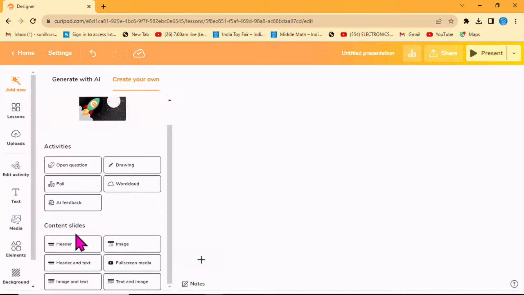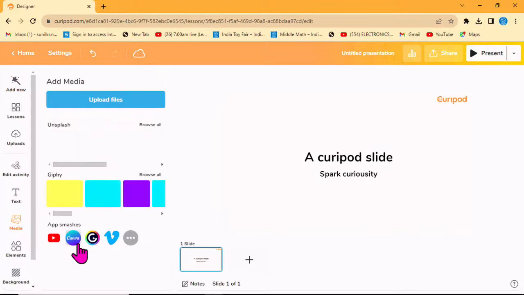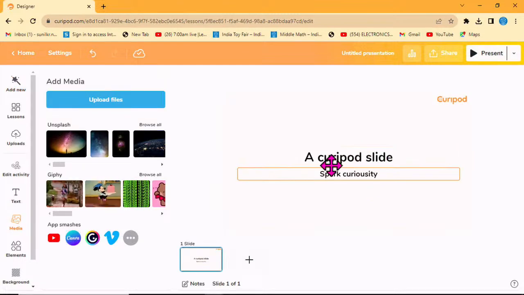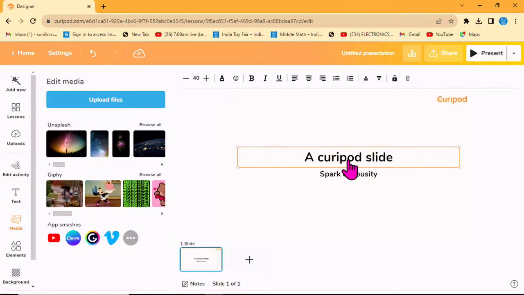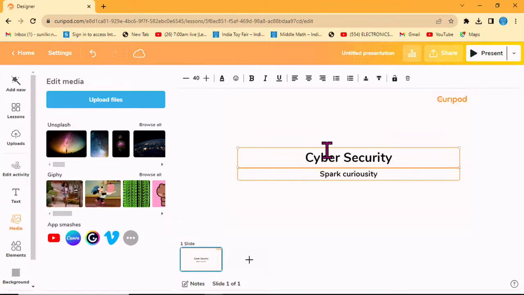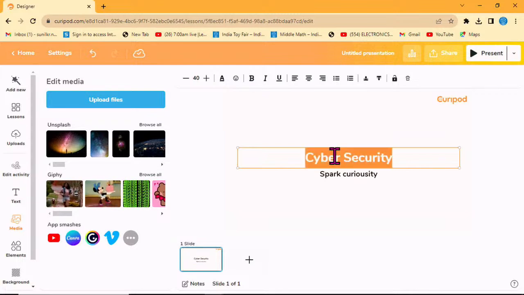The second portion gives you the content slides. As we have been creating presentations, here also we have options to create a slide. We have the slide, and the formatting toolbar above. If I want, I can type anything. Say suppose I type cyber security. I can give a subheading, and I can format using the formatting toolbar that is available to me.